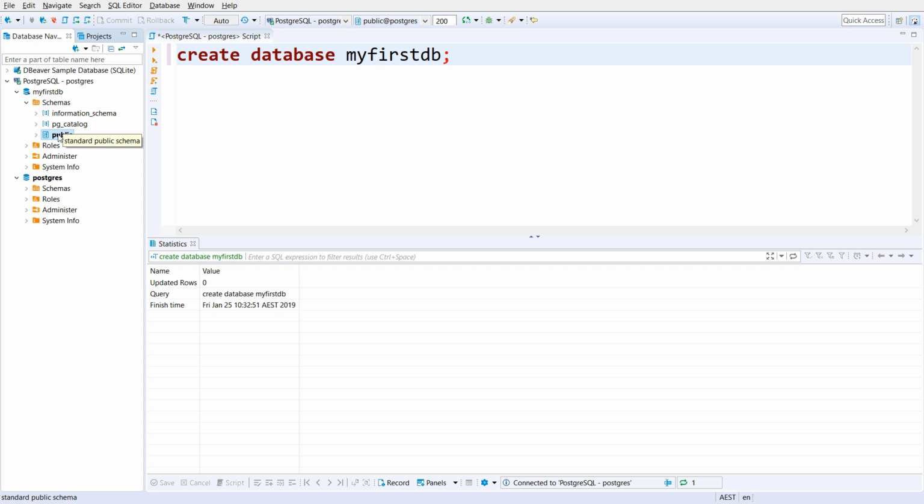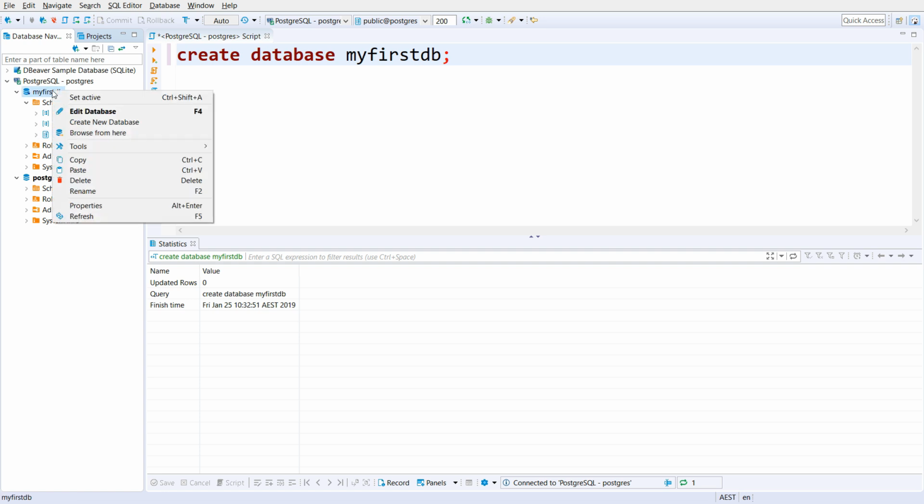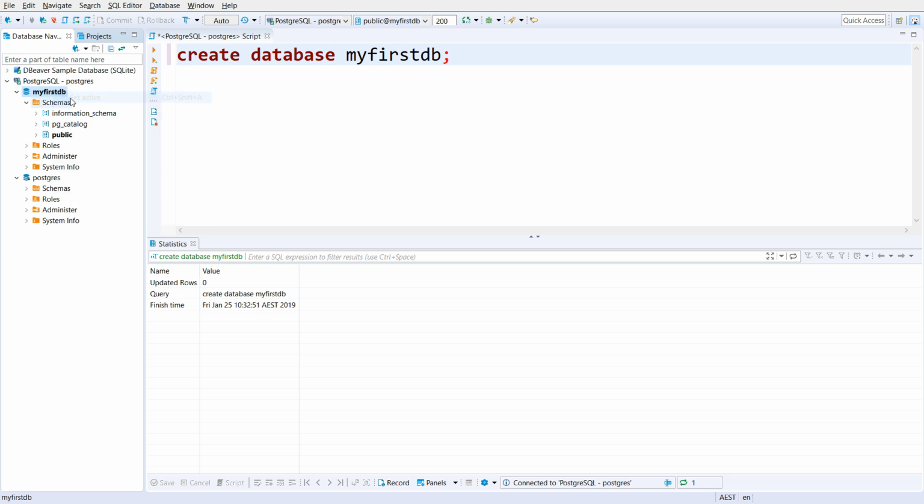What we want to do now is create a table within that database, and put some data inside that table as well. So we want to write SQL statements, and when we run those SQL statements, we want to run those against that database that we just created. So let's go over to the Database Navigator. Let's right-click on the database that we just created, and let's select Set Active.